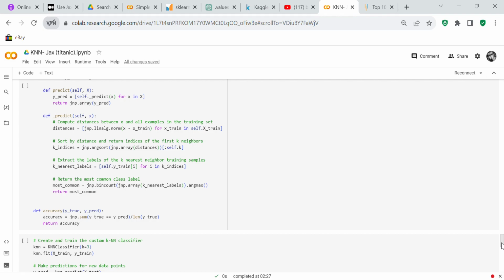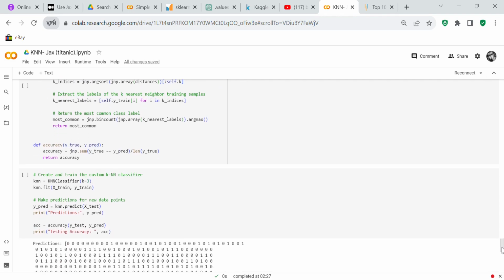And then you've got your _predict function, which does the most work. The first thing it does is compute the distances between x and all examples in the training set. It sorts the distances and returns the indexes of the first K neighbors. It extracts the labels of the K nearest neighbor training samples, and it returns the most common class label.